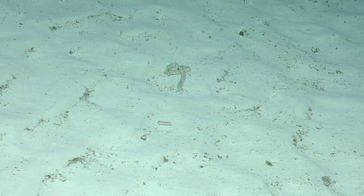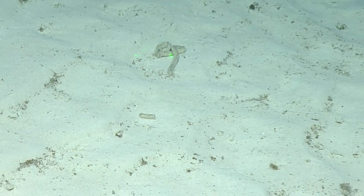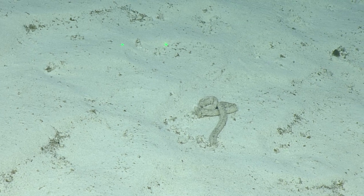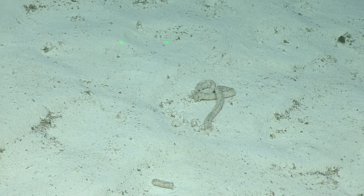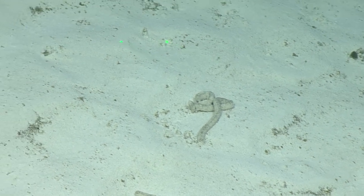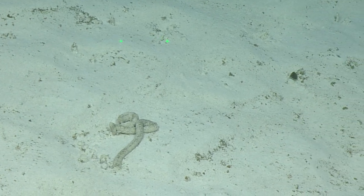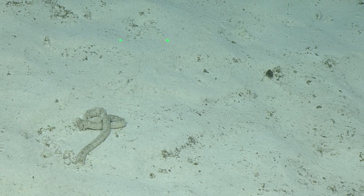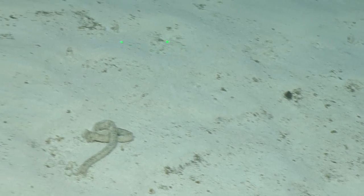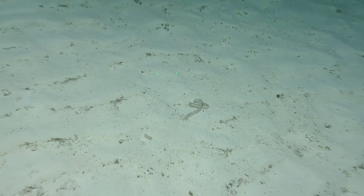But where's the thing that left it behind? Yes, I know. Yeah, to find it. It looks like it goes right down into the sediment, does it not? It actually does kind of look like it's poking up out of the sediment. Well, weird. We'll never find out. That looks not like a holothurian poop, actually. No, it doesn't. I don't know what that is. It looks like the acorn worm poop. Acorn worm poop is like they leave it wherever they move, but this is like a pile. All right, good. Enough. Moving on.